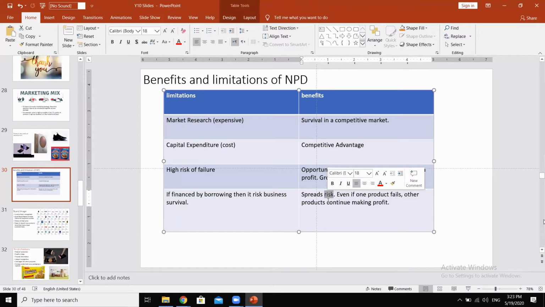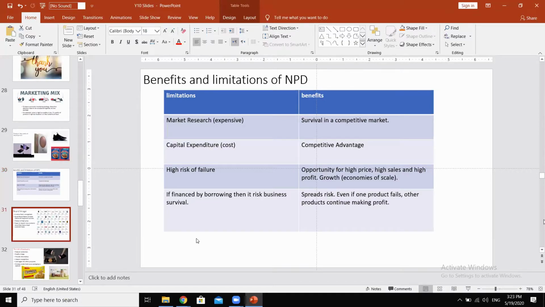You can continue. So Apple had the iPod failing, the music streaming small devices that they used to make. That failed because of technological innovation, but that didn't mean the end of Apple. So that's what spreading risk means, because you have multiple different products at the same time. Even if one of those fails, you can still continue operating and making profits.